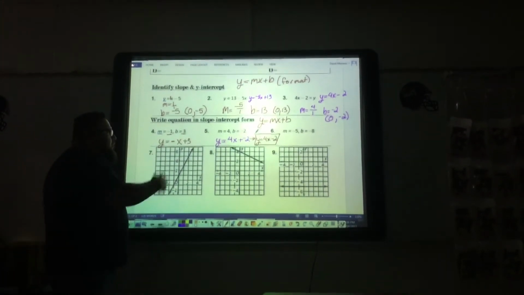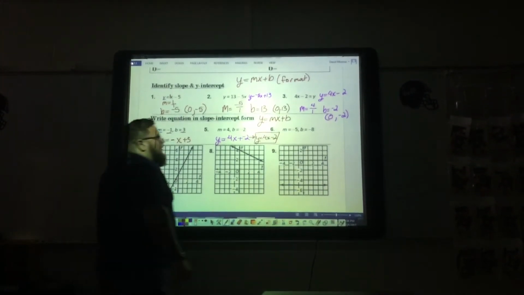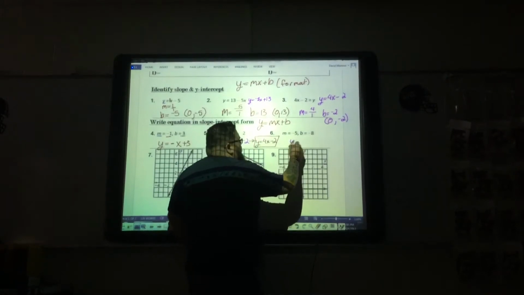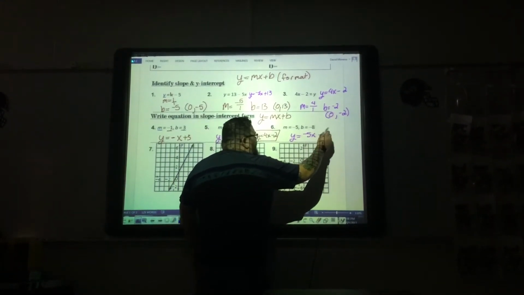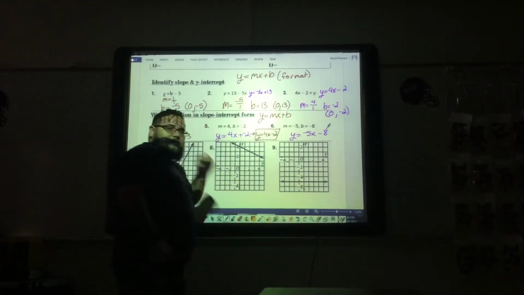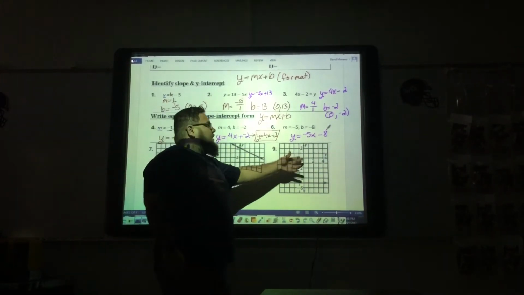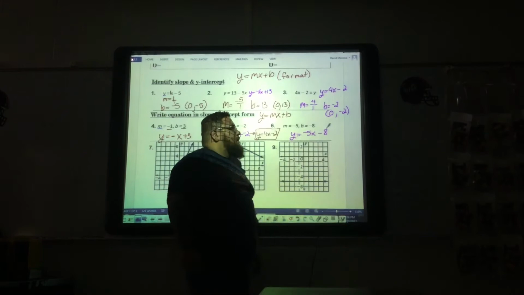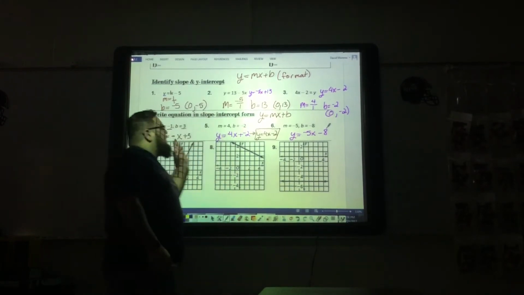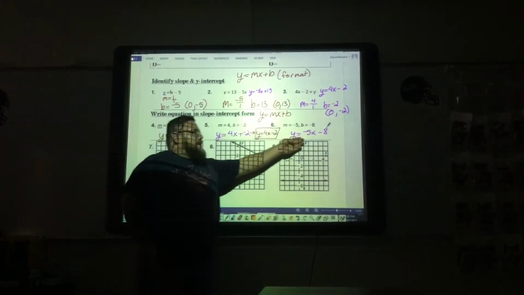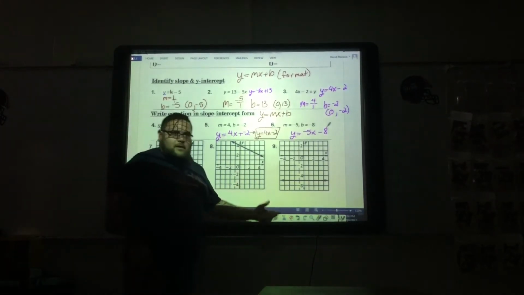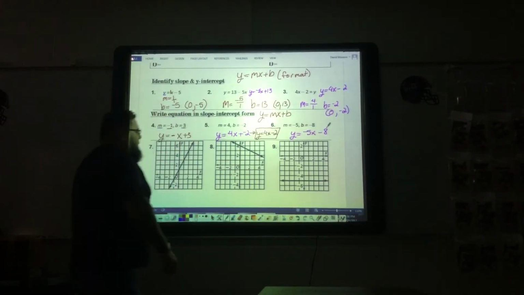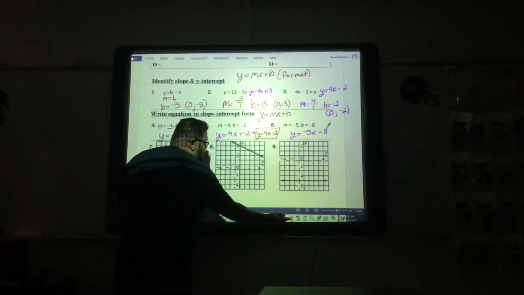Okay? So if we do number 6, we have y equals negative 5x minus 8. You see how we changed that format? It wasn't plus negative 8, it's just minus 8. Okay? So this is the way that we write it in slope-intercept form here for all three of those. If you need to pause, pause. Okay? All right, so I'm going to go ahead and clear this.